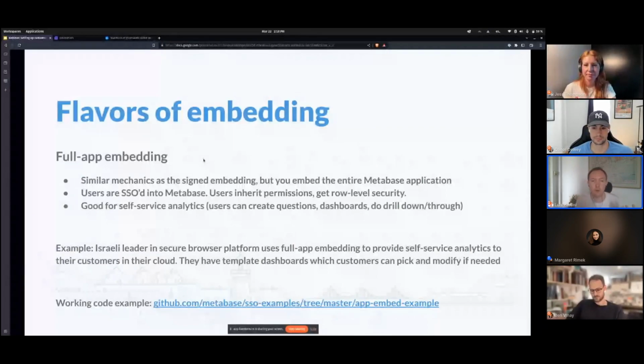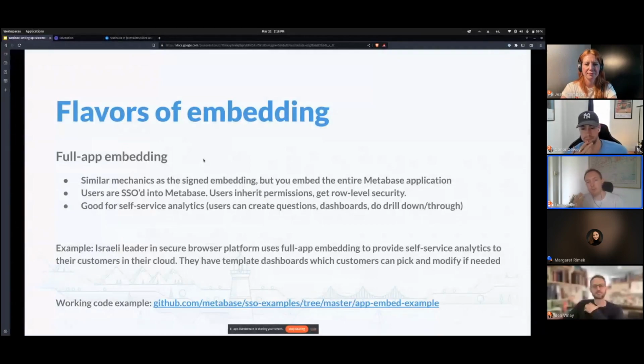They don't know what is going on. They see a seamless experience between your application and getting authenticated to Metabase. Also, if you have the full app embedding feature set, you will have white labeling, so you will be able to take the styling of your application into Metabase.